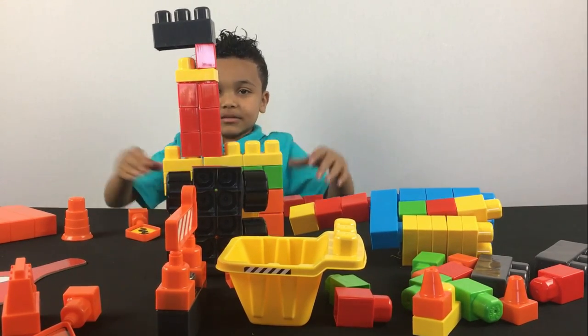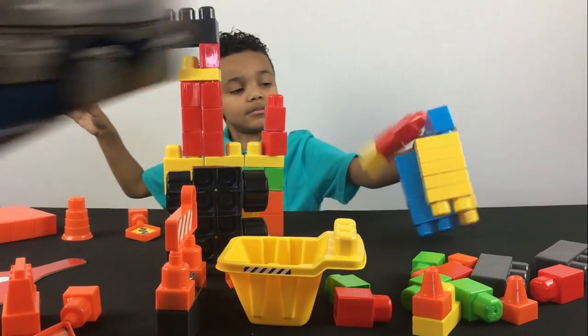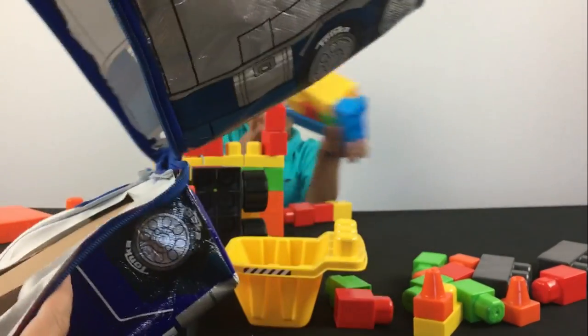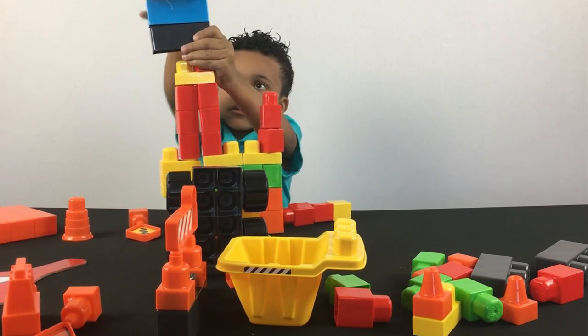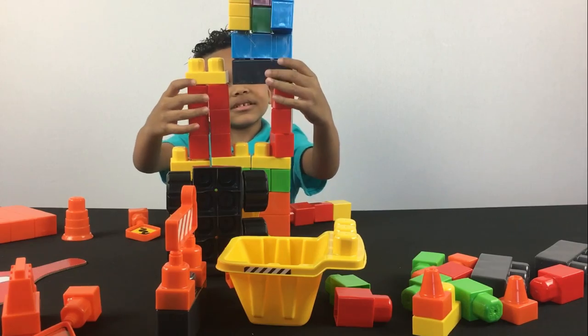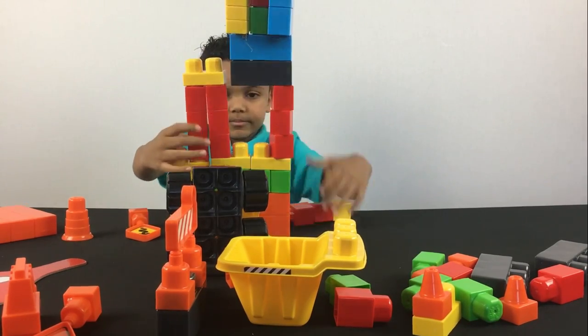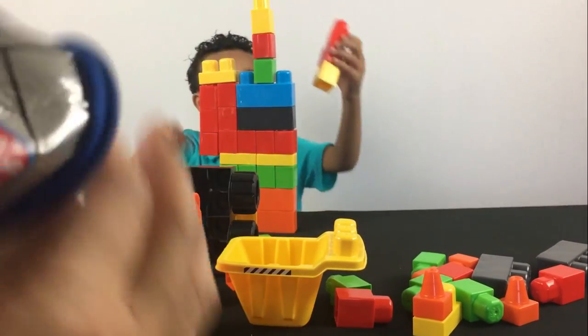My favorite part is the bag where you could store everything once you're done playing with it, so then it will be easier next time you take it out. That's why I like the bag. It has a little handle as well. So then you can take it with you, and it will be easier to take. Coolest tower.